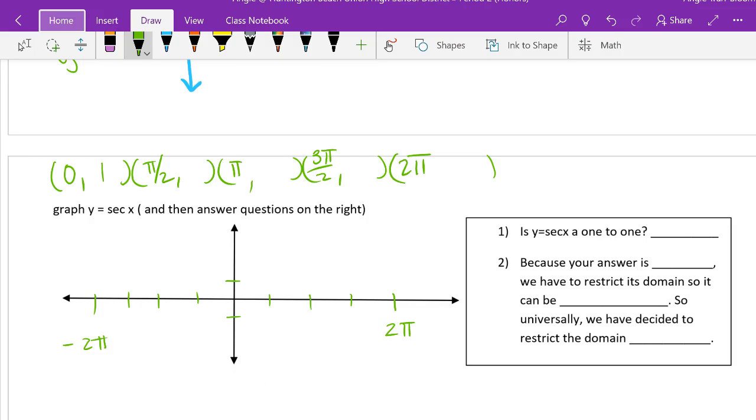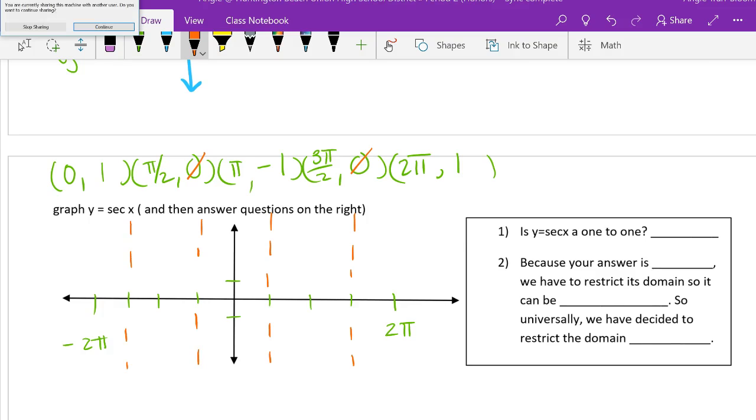1. Perfect. Okay. Chase, what's cosine of pi over 2? Cosine of pi over 2 is 0. Great. Okay. Nathaniel, what's cosine of pi? -1. Ian, what's cosine of 3 pi over 2? 0. Awesome. And Isabel K, what's cosine of 2 pi? 1. Is that okay? Because secant is the reciprocal, all the zeros are now what? Asymptote. So an asymptote at pi over 2, an asymptote at 3 pi over 2, and so on and so on. Okay. I have a dot at 1, so I'm going to make a dot, -1.